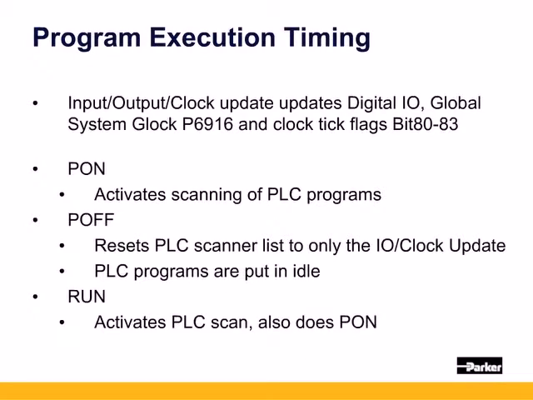Note that running a PLC program also executes an implied P-on command, activating the timer counter latch update event and any pending PLC programs that may have been set to an idle state with a P-off command. ACR controllers can accommodate up to 8 PLC programs simultaneously. These use a limited instruction set that's compiled into machine code for high-speed execution. No motion commands or parameter math operations or comparisons. You can write to bits so you can set the axis to jog forward or reverse. We'll program that here shortly.